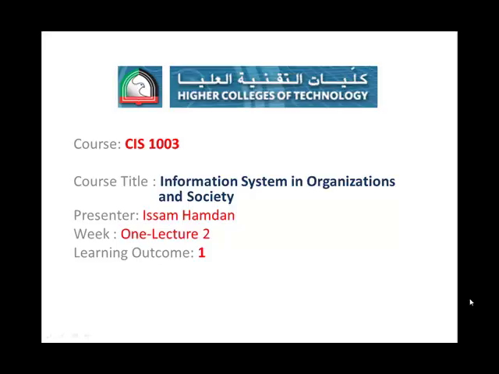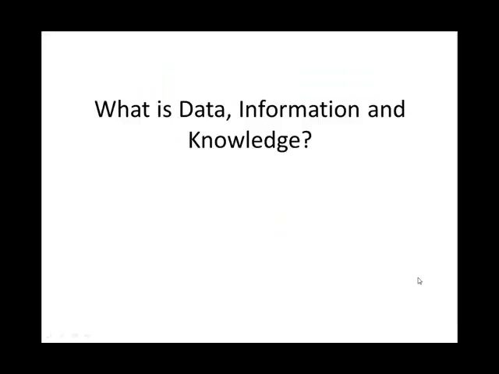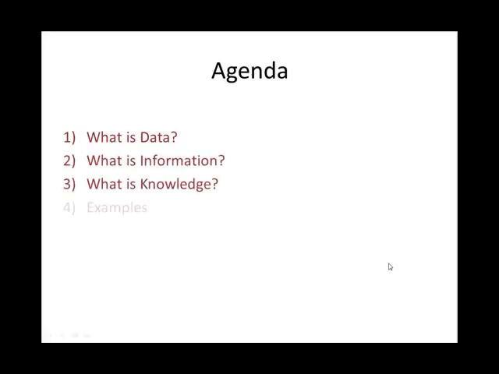This is a lecture for week 1, actually the second lecture of week 1, based on learning outcome 1. So in this particular video, basically I will talk about data, information and knowledge, and show the relationship between all those three different terms. So the agenda for today is to define what is data, what is information, what is knowledge, and also show some examples for each one.